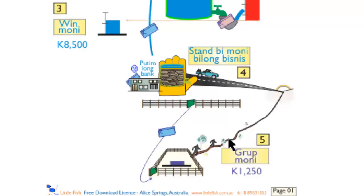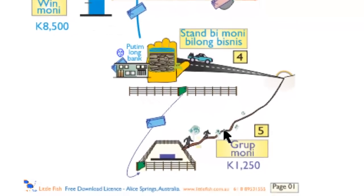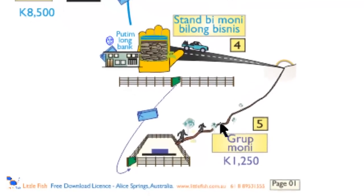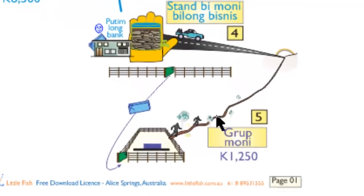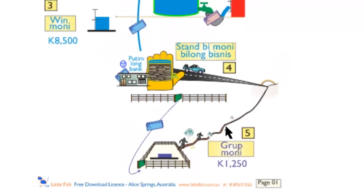So the road and the path, they work together. And once again, I'd refer you to our first step, because the first step when we go into a village, or rather facilitators who are trained by us go into a village, is that the road and the path are discussed, and how they are going to fit best together is discussed by the villagers.